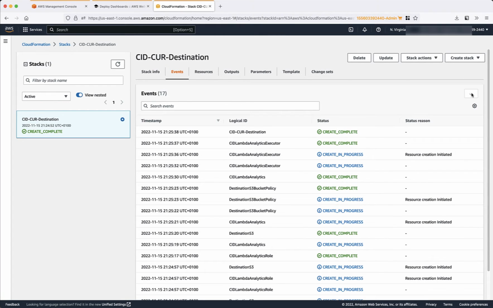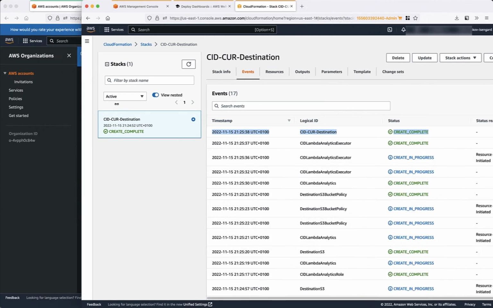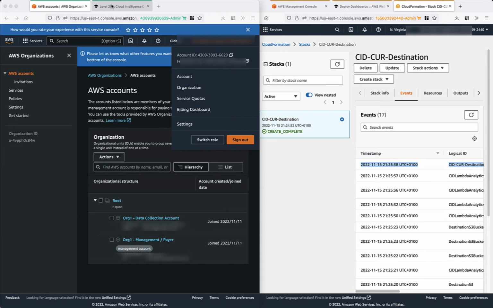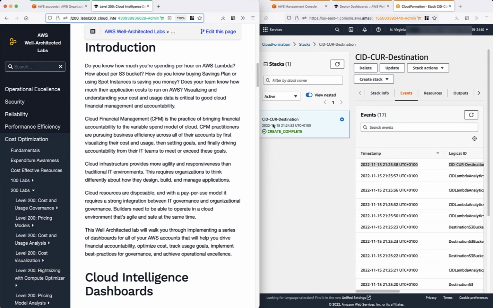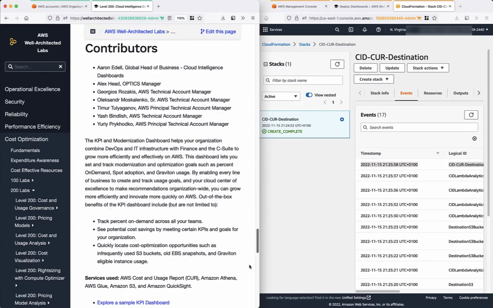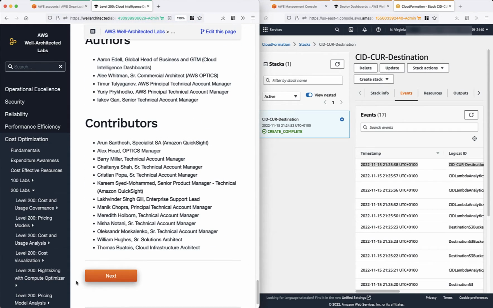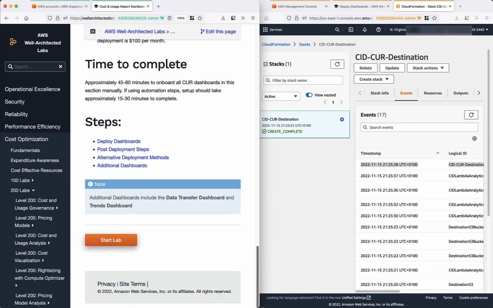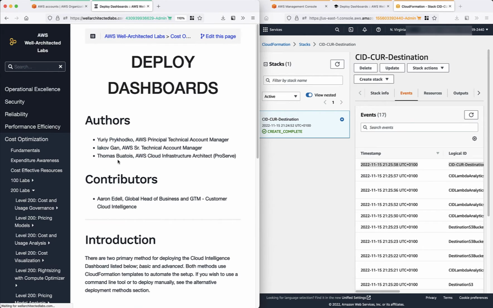So all resources are created. The stack is completed. This was quite a simple one, so we will go there. We will need to switch to the management account. So let's open in this window the same documentation.